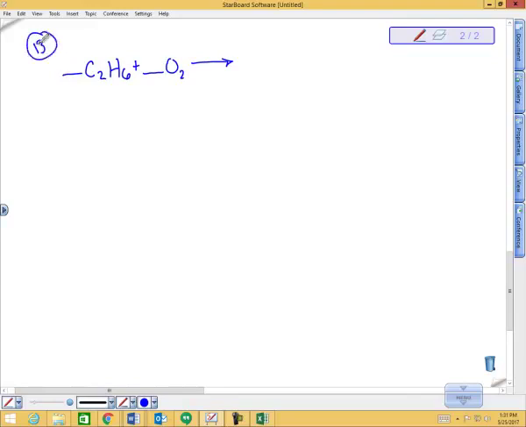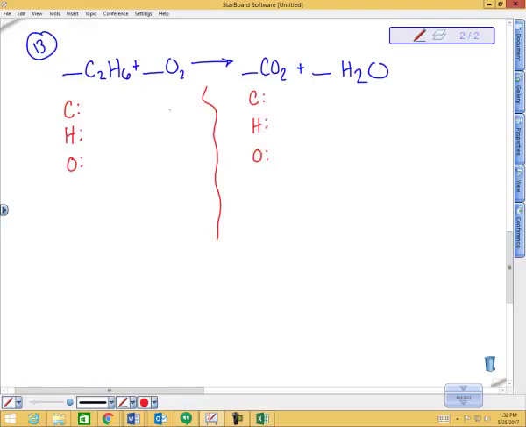Can you tell what kind of reaction it is just by looking at the reactants? Yeah, you can. This is a combustion reaction, huh? What are the two products in a combustion? CO2 and H2O, you got it. All right, so starting off, what we like to do sometimes is an atom inventory. So we'll count how many carbon, hydrogen, and oxygen we have on the left, and then we'll do it again for the stuff on the right, on the products. Carbon over here is 2, this is 6, this is 2, that's 1, 2, and 3.